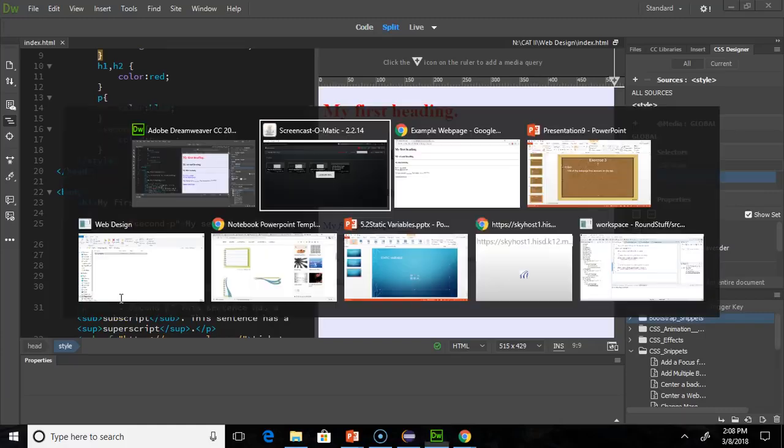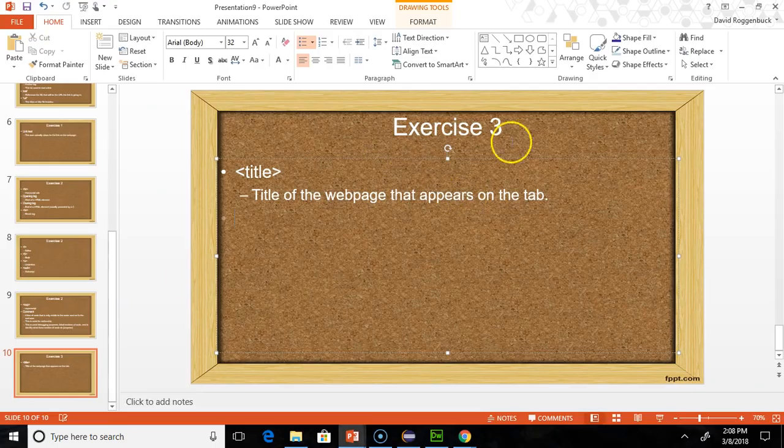And welcome back, students. I realized last time we went here and defined title, but we didn't really define anything else. So I just want to quickly, before we jump fully into the next exercise, make sure I define what a class is for you. A class is simply an identifier for HTML, or not so much HTML, but for CSS elements. So I just want to throw that in there for you guys in case you've had any questions about that.